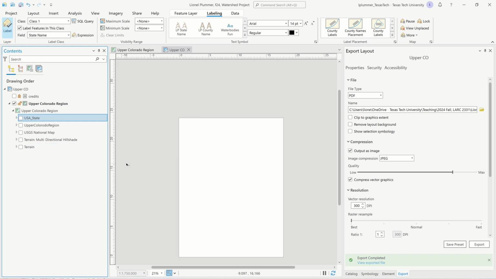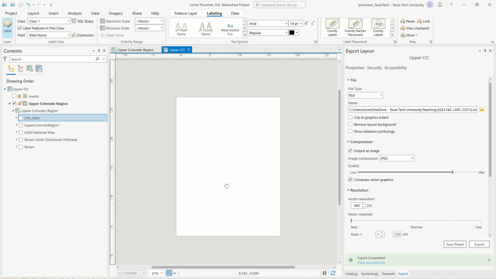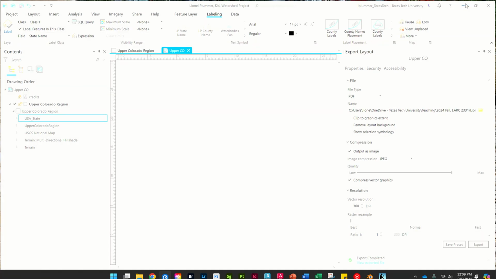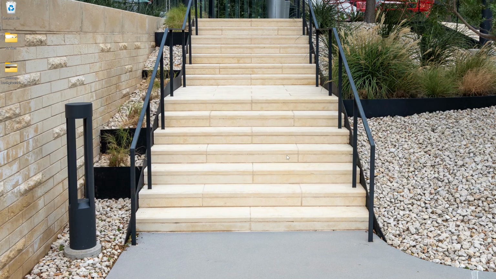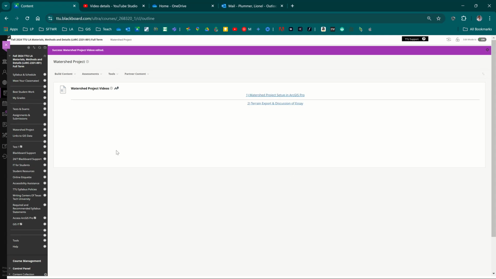Now, here's the one I've been wrangling with. And I'm hoping that this is going to work. I've tried a whole lot of different techniques to bring out the water in our maps. Okay, so what we're going to do is minimize this, or at least I have to because of this. And let's go to the internet.